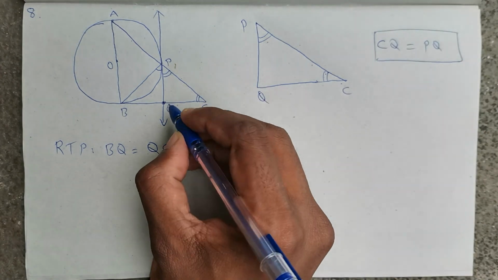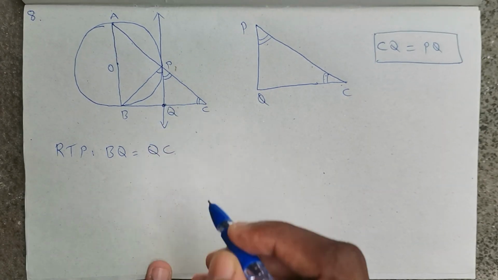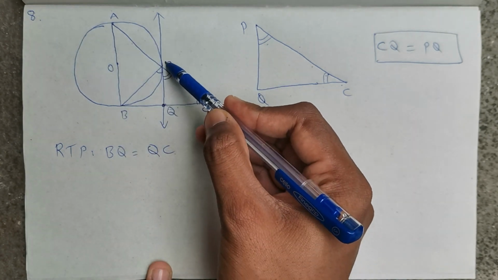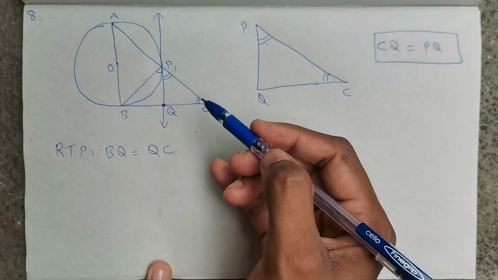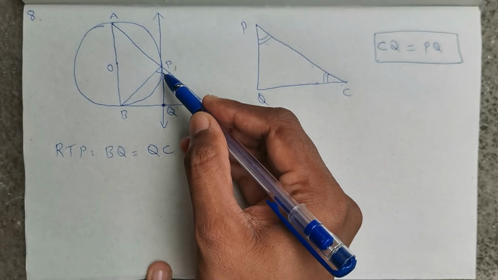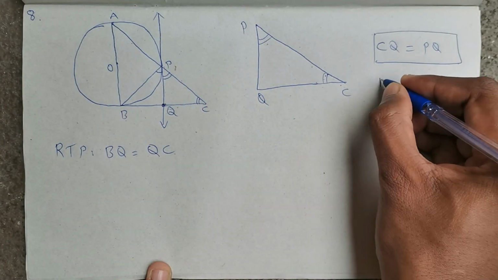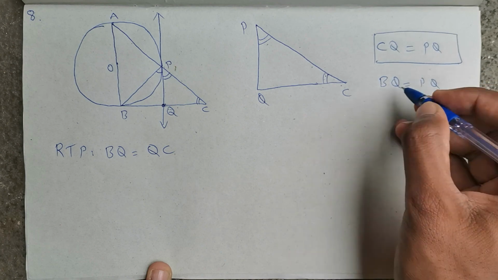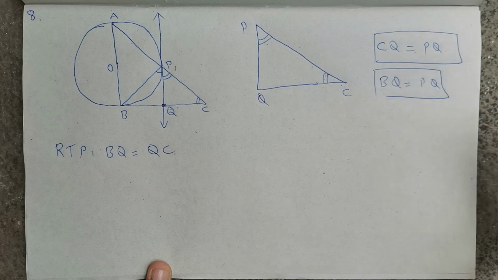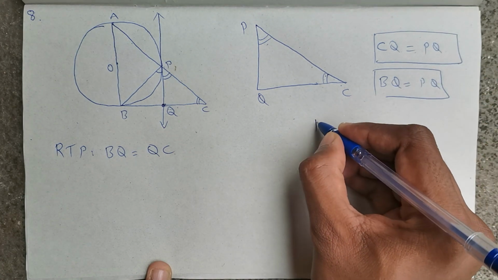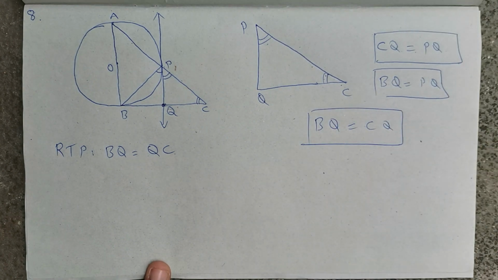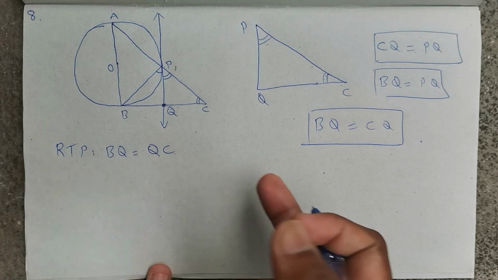Next, if we observe this point Q. Point Q is outside of the circle and this QP is a tangent and QB is also a tangent. So from a point outside of the circle, always the lengths of the tangents are equal to each other. So it means this PQ is equals to BQ. That same can be written as BQ is equals to PQ. Already we know that PQ is equals to CQ. Now we got to know that PQ is equals to BQ. So from these two we can conclude BQ is equals to CQ. That is only we need to prove. We proved, completed.